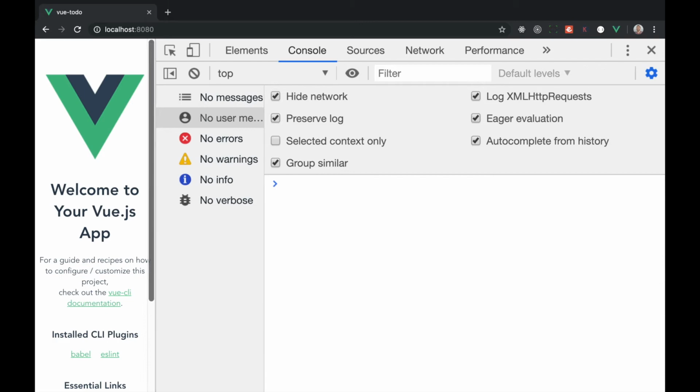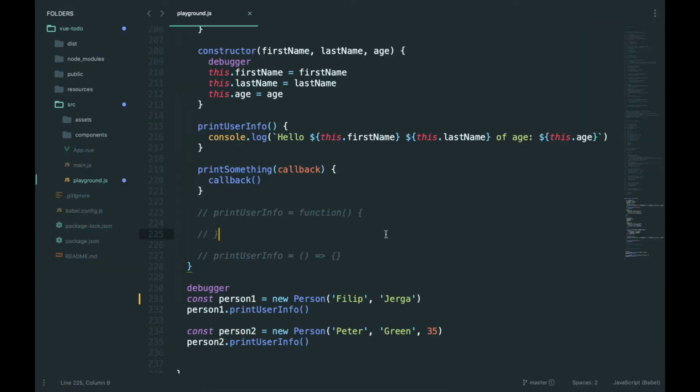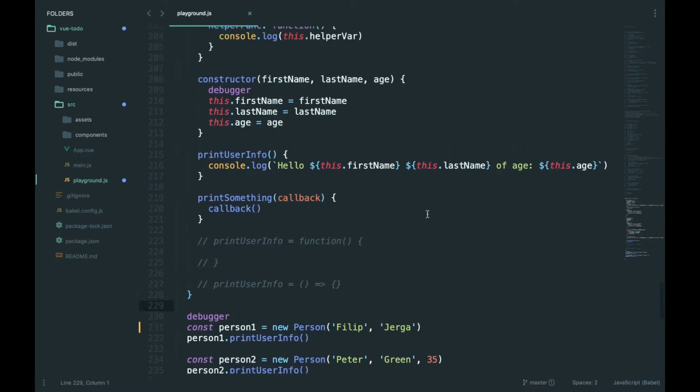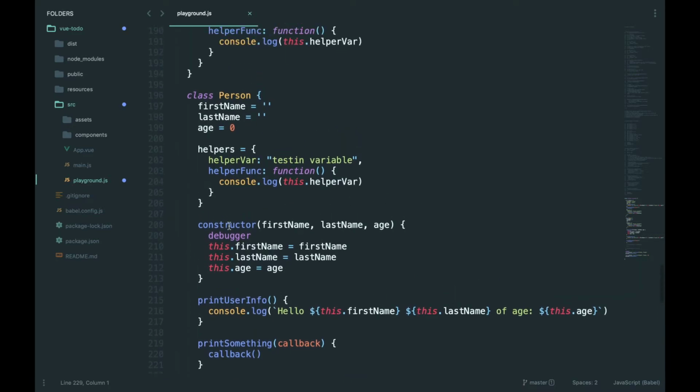Let's go back to our coding editor and improve our code. Sometimes you want to use default values. If you forgot a value or don't want to assign it right now, you can use a default value. Let's scroll up to the constructor and look at these parameters.